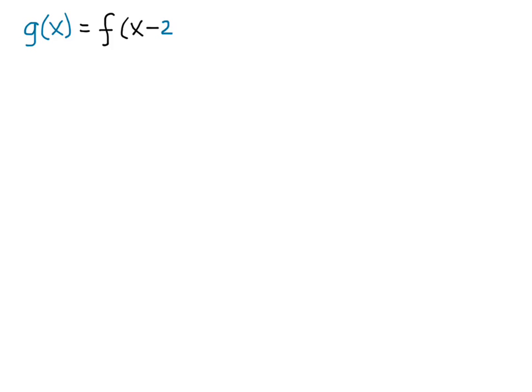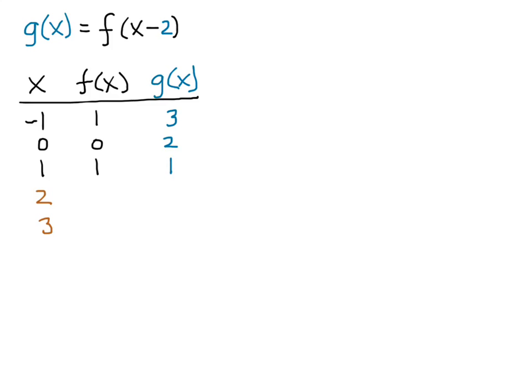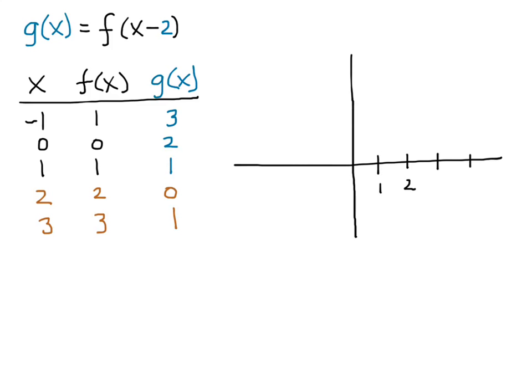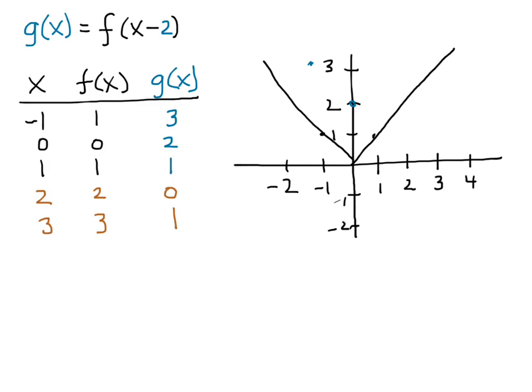Okay, so now let's say I'm going to subtract 2 from the x. So this is the innermost function, right? I'm going to modify x before I do anything to it. So here's my f at x, and if I take g at x, which is this, I need to subtract 2 from this. So this is -1 minus 2, and then the absolute value is 3. If I'm at 2, then x minus 2 is 0, and so the absolute value of 0 is 0. So look what happens here.